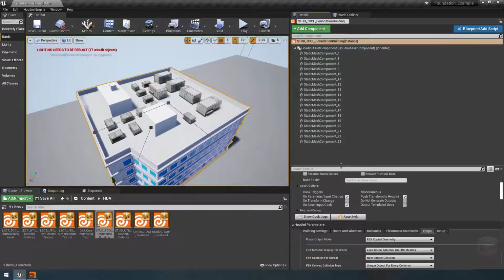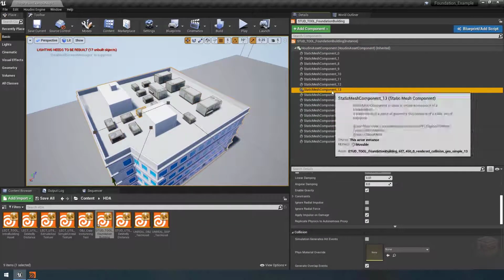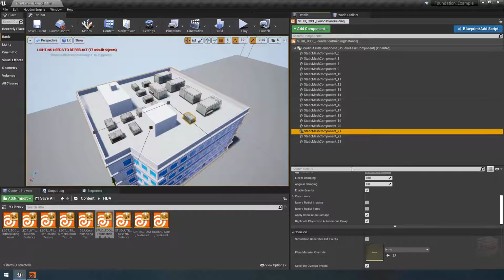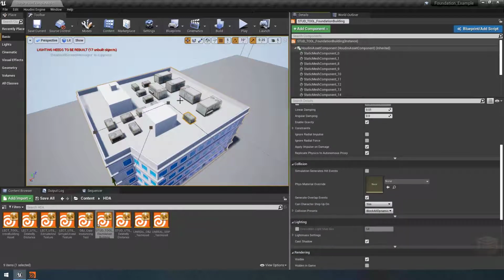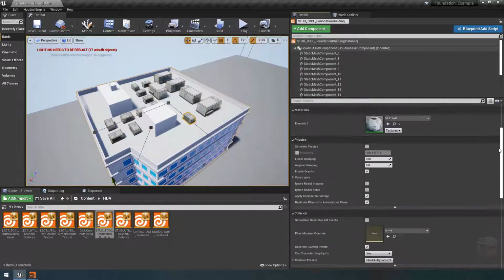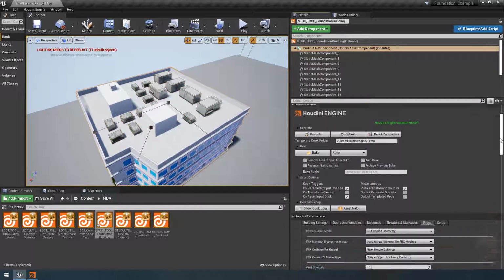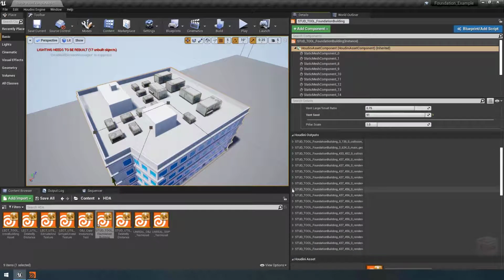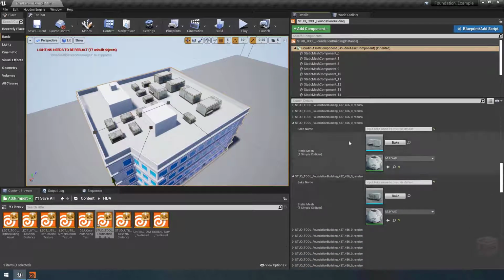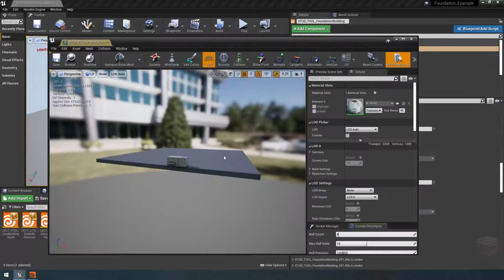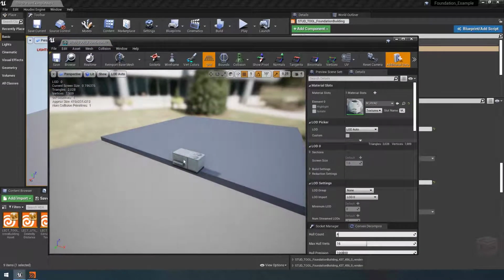But up here, we now have a lot of independent components because every single one of our meshes here has basically been output as an independent mesh. I don't like to use this option, but if you have a lot of unique meshes, then this is an option, of course. You can make sure that every one of your unique meshes is output as a unique element. And if we look inside of the asset component and we scroll down, then we have all of those down here as well. Each one assigned with its material, each one a unique model, though they do all have their offset currently located based on the pivot of the tool. So that's something to take into account, right?